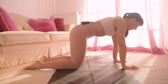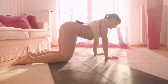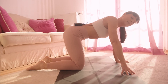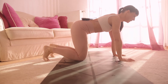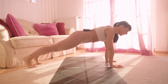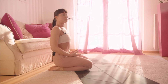Alternate between protraction and retraction — divide, neutral, connect, neutral — for two to three more rounds. This is harder than standing. To progress further, go into a plank or a bear position with knees elevated and perform protraction and retraction there. Try to stay stable — don't let your lower back curve excessively. We want to isolate the upper back movement, as protraction, retraction, elevation, and depression are all upper body shoulder movements.